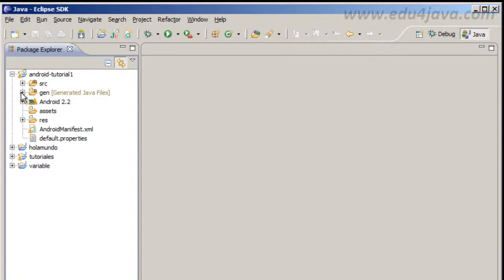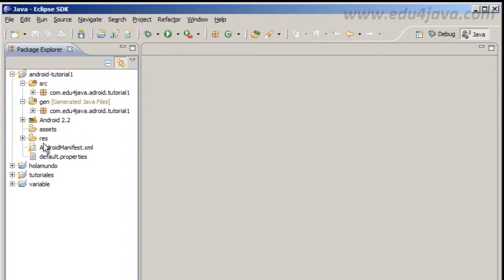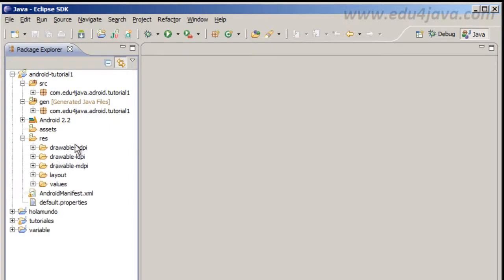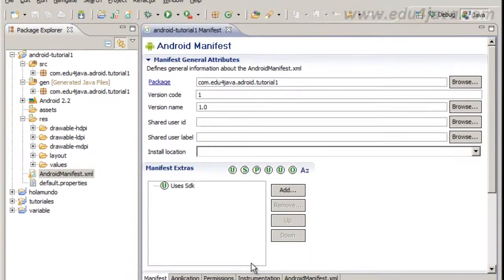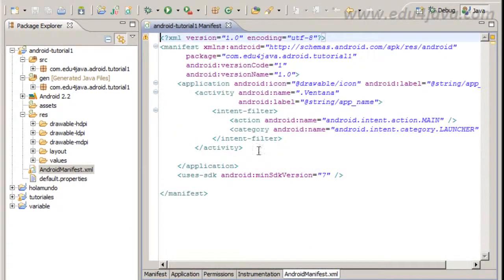Okay, let's check this. What we have here. The most important of all the project and all the files, more important in an Android project, is the Android manifest. This is the definition of the application.